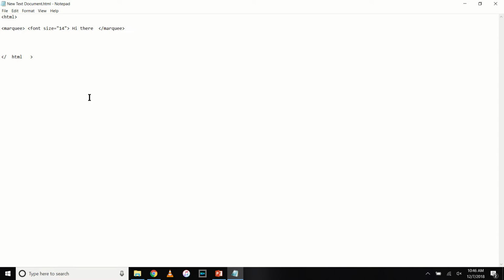Font size 14, and then obviously when you give it a command, you've got to close font, and it has to happen within the marquee. It can't happen outside the marquee. So you want a marquee, and you want the font size to be at 14, and hi there. Now you may be like, oh, I don't know what 14 looks like. Well, okay, save it and take a look. And you've got to reload. Hi there. There it is. So it did work. Cool.